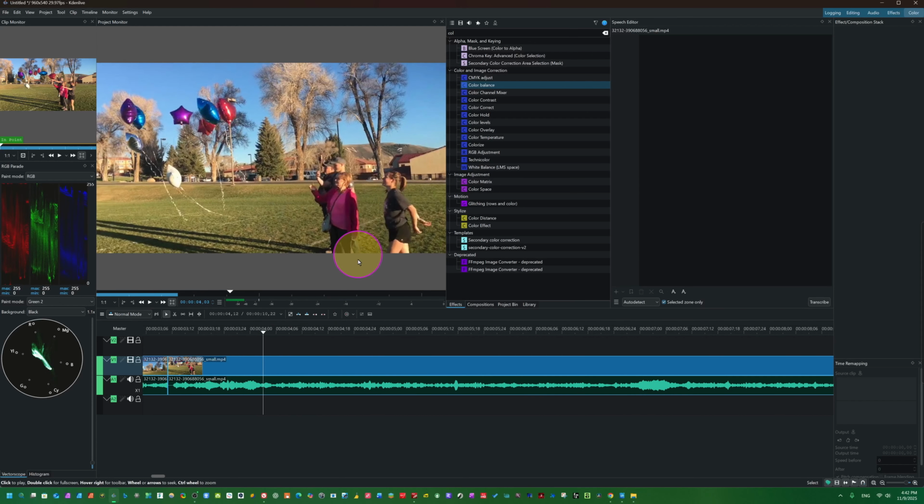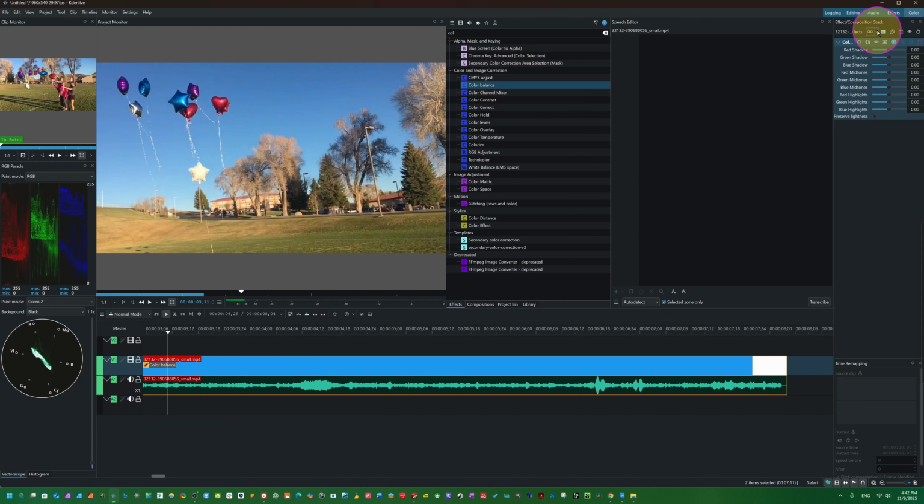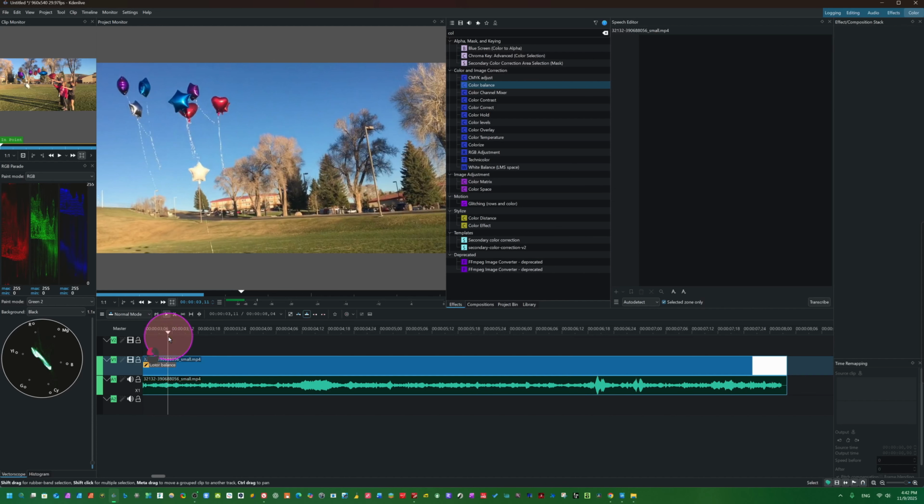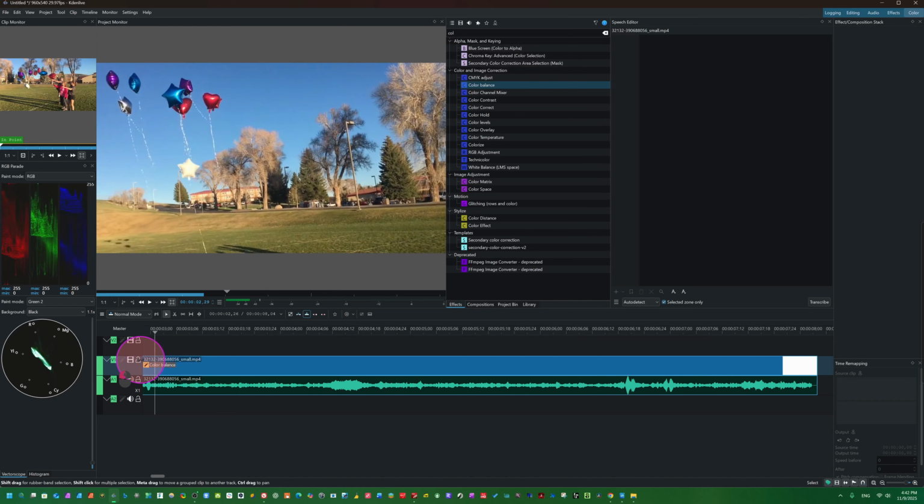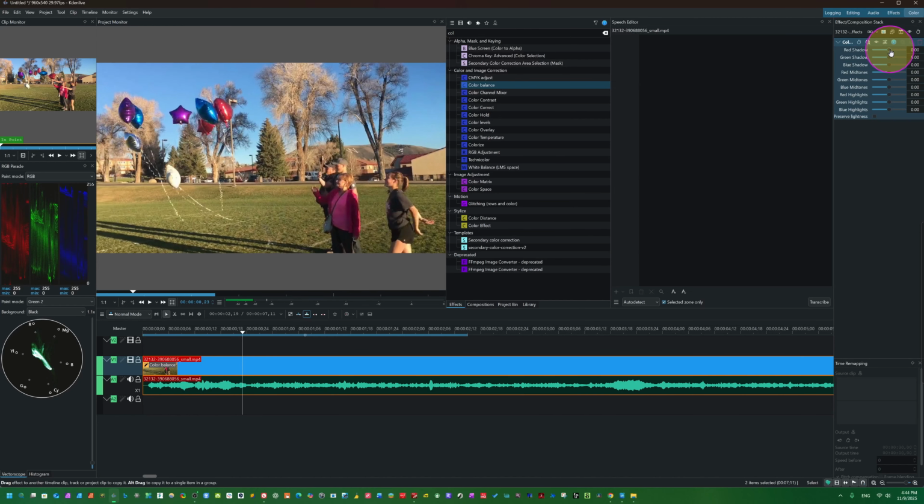You can see I take this point here, and I want to just select here. Now you can see here we have red shadow. Once you click here, all the properties will be available here. From here you can see and control. And I want to add redness. See here, first I want to see this clip. Now you can see, from here you can control. If you want to add red shadow here, change a little bit, not too much, and try and see.